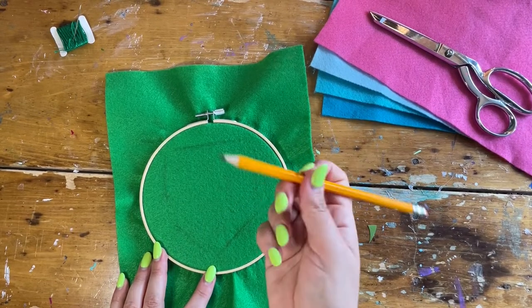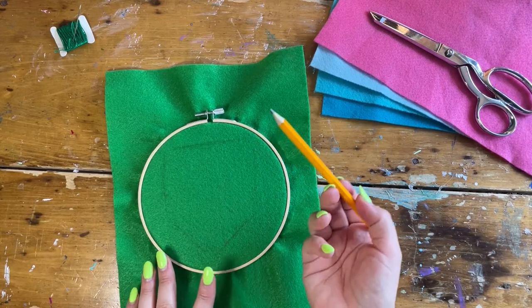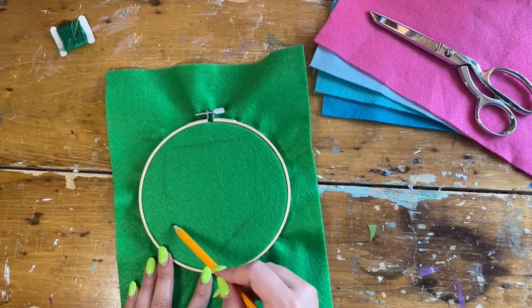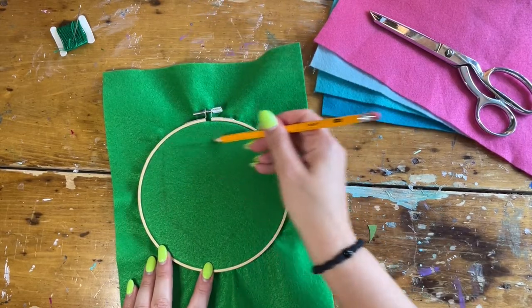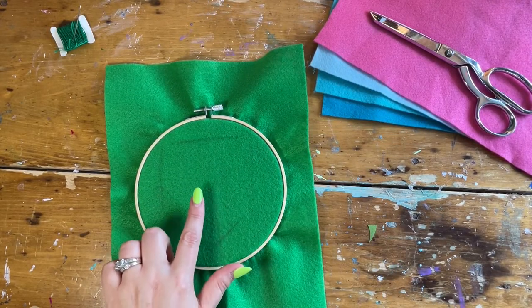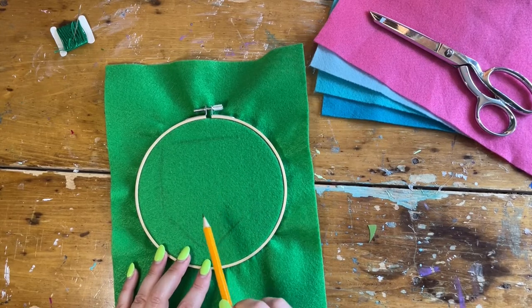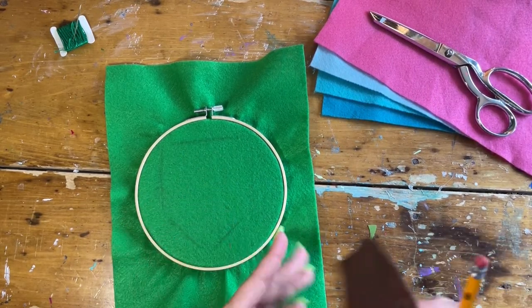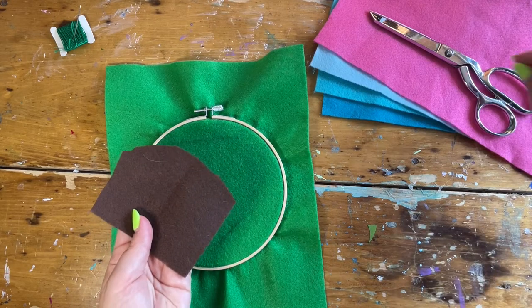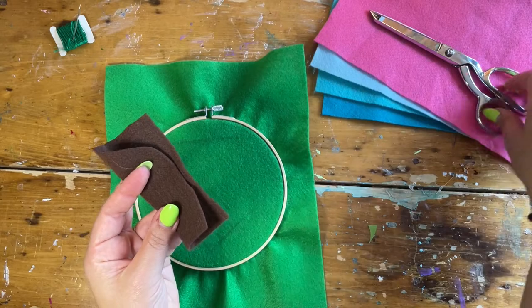There are a lot of special marking pens for doing this type of work, but with our classroom all we have are pencils, so we're just making do with what we have. After you've gotten the design of the pocket, think about how you want to decorate it with stitches — backstitch, running stitch. You can also add a detail on. For this one I'm gonna use a little piece of brown felt and cut out a leaf shape.